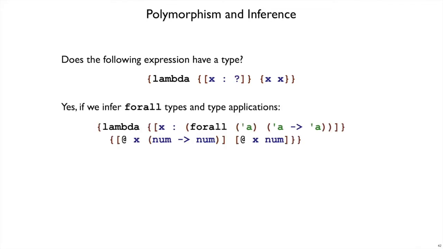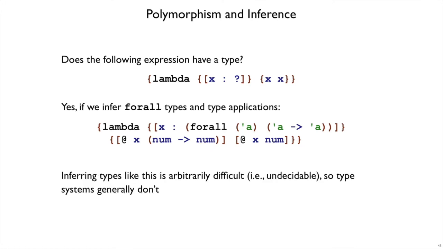So there was no type that we could write here in that type system, and no type we could infer. With polymorphic types, it turns out there is something you could write in place of the question mark, and it would have a type, as long as you're also inferring the @ signs, the type applications. The way you can make it work is by saying that x has type for all A arrow A. And then we instantiate the two x's at different types. The second x we instantiate at the type num. That means this x has type num arrow num. And so we want to send num arrow num in as an argument to this x, so that one we instantiate at type num arrow num. And it works out. So it's kind of neat that we can infer a type now for an expression that we couldn't infer a type for before.